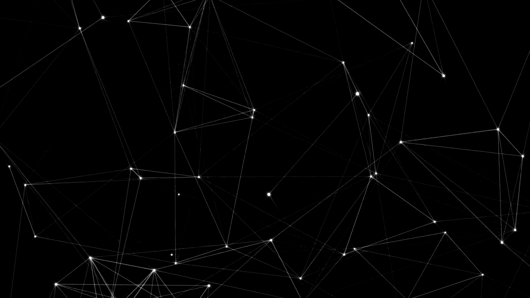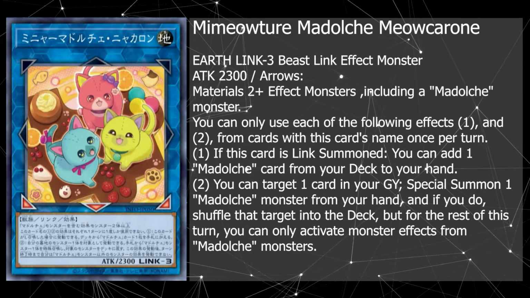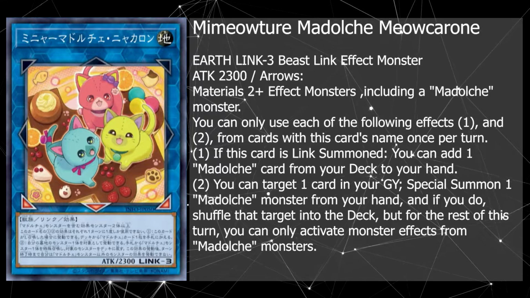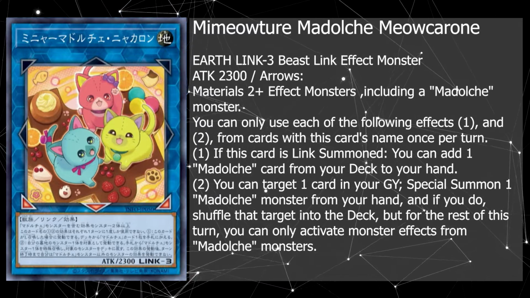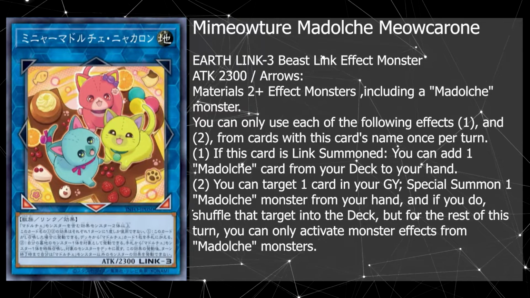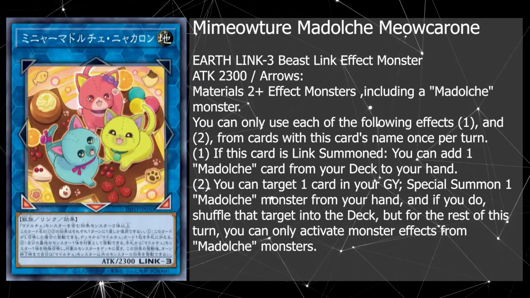Next up, let's get the macaroons in chat because we have My Meowture Madolche Meowcaroon. It is an Earth Link 3 Beast effect monster. The attack is 2300 and all the arrows are pointing downwards. Two plus effect monsters including a Madolche monster.